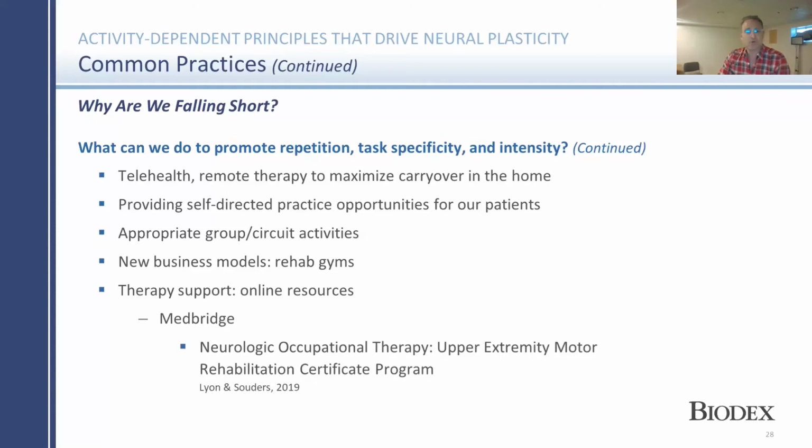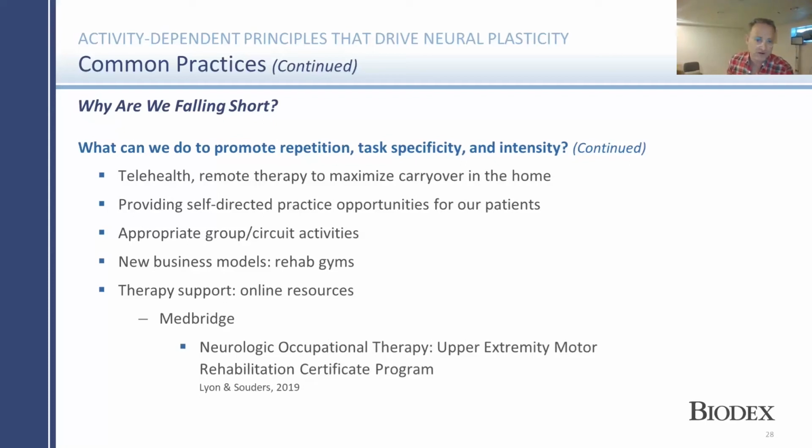A new business model, which I read about, is rehab gyms. I always thought it would be so cool to start a rehab gym just for Parkinson's patients. Parkinson's is going to be a pandemic. In the next few years, it's going to explode. And we know that with intensive exercise we can really delay the Parkinson's process. So I always felt like I would love to open up not just a Parkinson's gym, but a central nervous system disorder gym, where I'd work with physical therapist cohorts of mine to really maximize these three concepts.